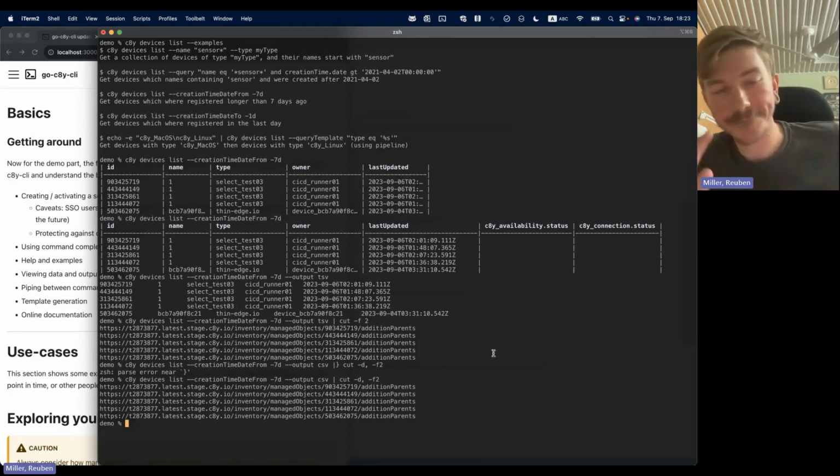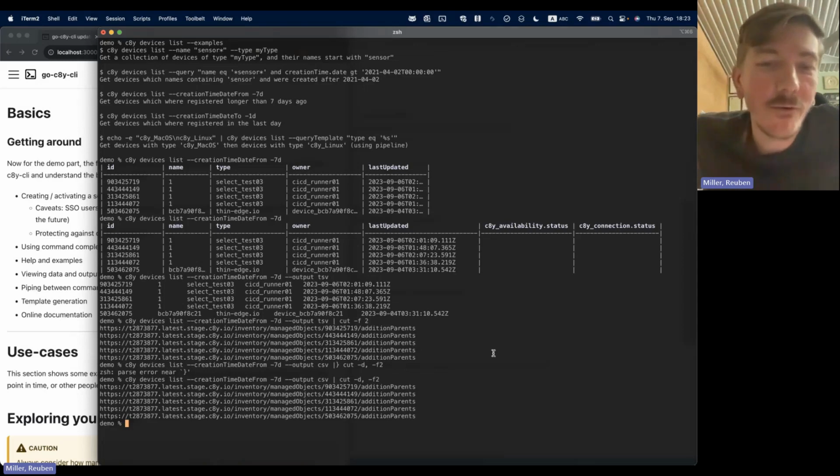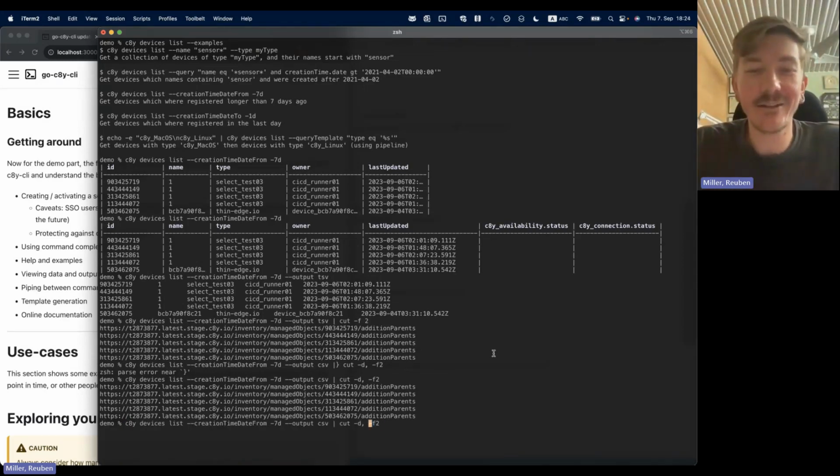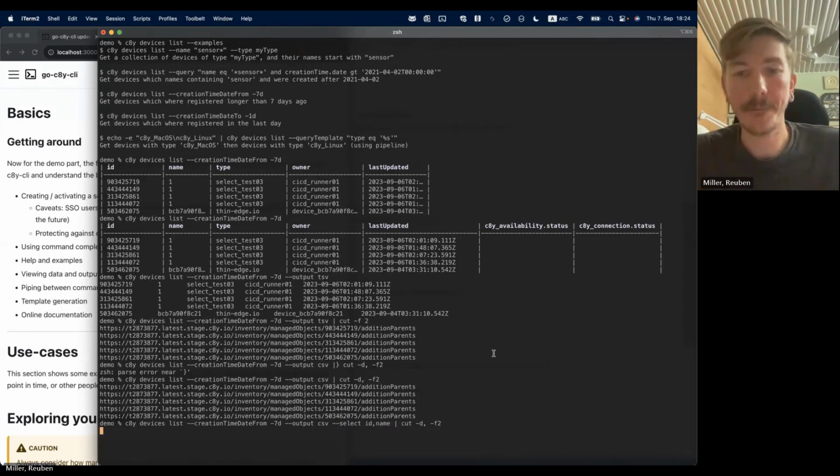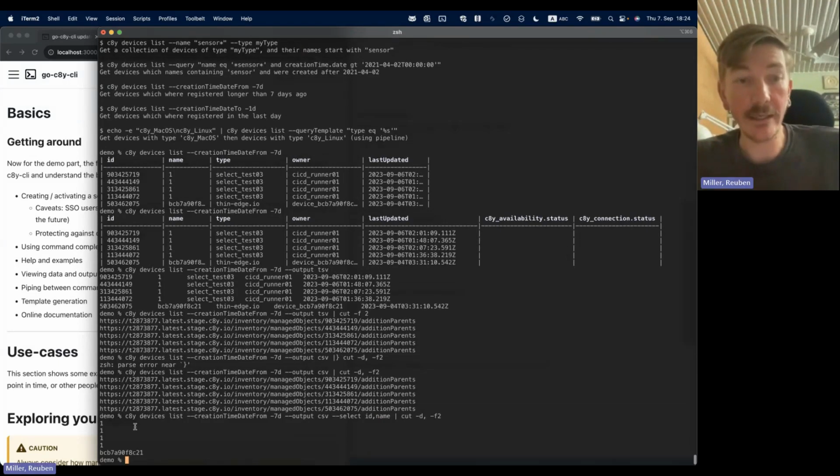I'll get into that later. So the idea is to control the output, and if I did this, it would actually work. So I could actually get the name of it. It's a bit of a gotcha, I guess. I basically said from the output, I want ID and name, so only ID and name. And then I'm just going to use cut to say I want the second field using a comma delimiter.